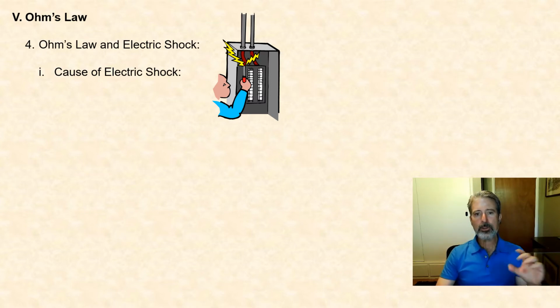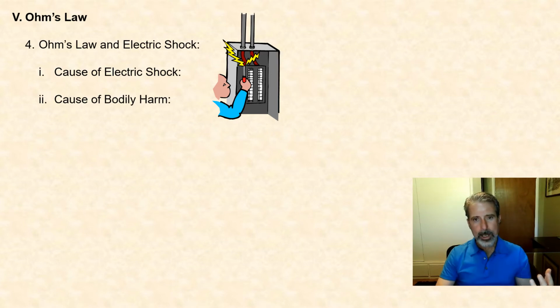So that begs the follow-up question, why is having current through your body so bad? What is it that actually causes the harm to your body? Well, there are really two sources of this harm. The first being that when charge moves through a material, the resistance leads to frictional heating. And when heat is generated, that heat kills cells and damages cell tissue.